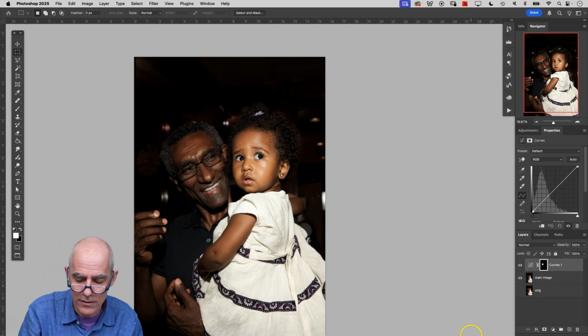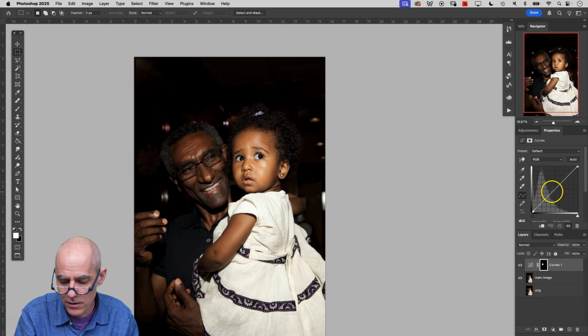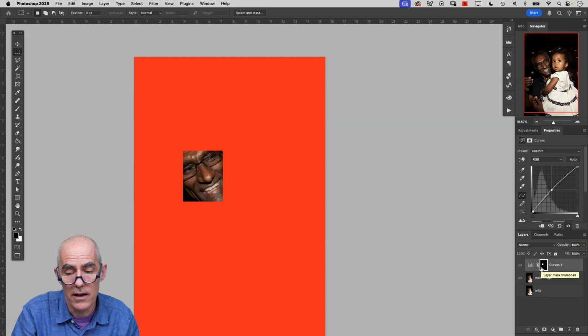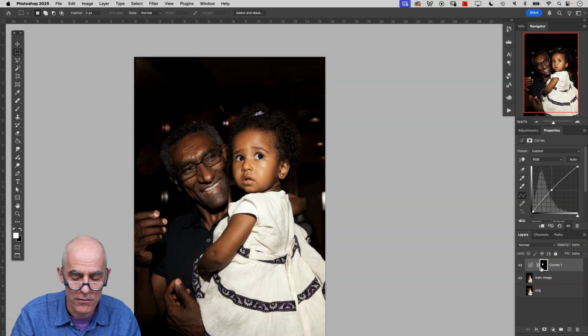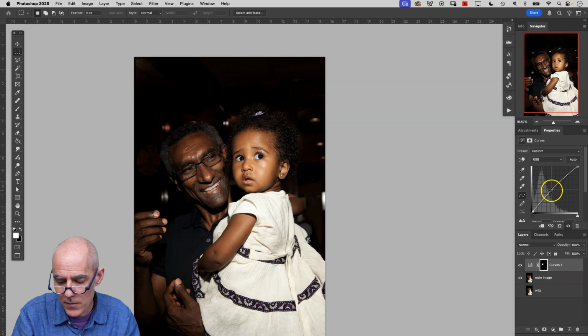So I had that active selection and I created a curves layer, and so now my curves layer is only affecting that little box, because that is the area that is showing from my curves adjustment layer. So I can just focus on that and not worry about everything else looking crazy. So I'm going to bring him up a little bit more than I anticipate wanting in the final adjustment.